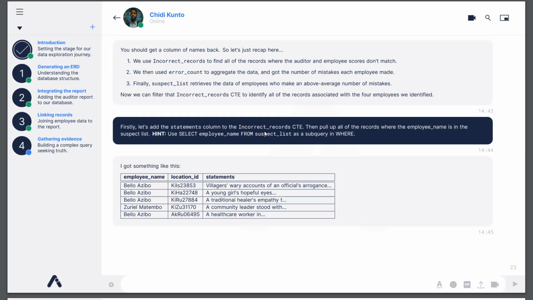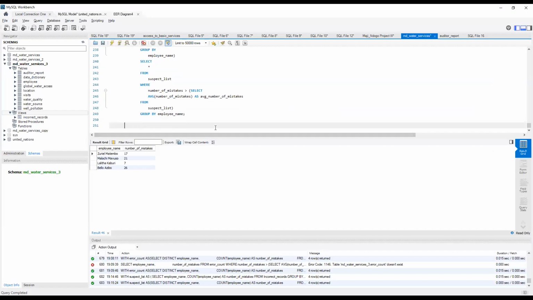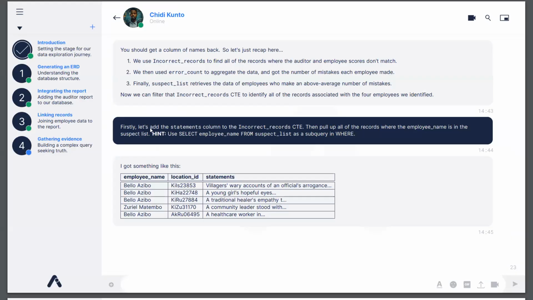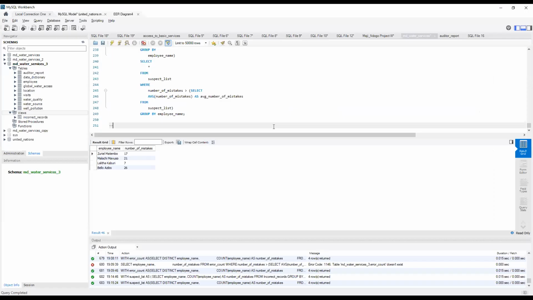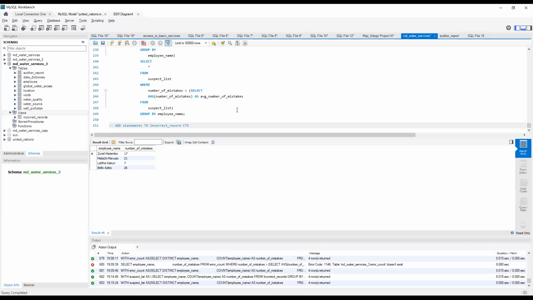So let me give a comment: add statements column to incorrect record CTE. So add statements to incorrect record CTE.